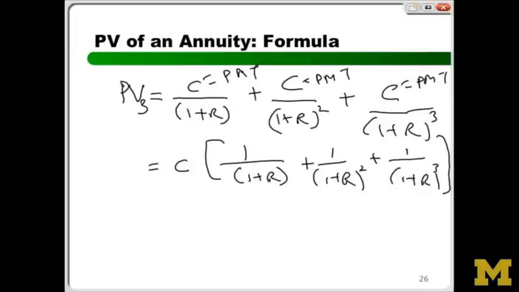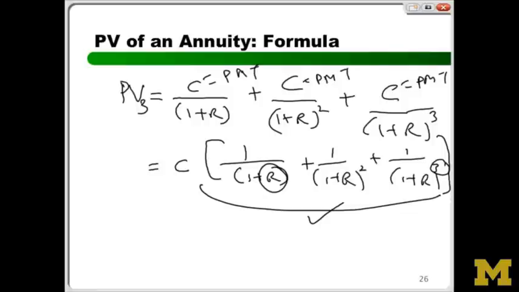Now let me show you that actually I can take C out and have, right? Pretty straightforward. So what is this? If you think about it a little bit, this is a factor again. And it's a present value factor of an annuity. Of what? What is the annuity? $1. So if you know this guy, for which what do you need to know? R and N. How many years and what's the interest rate? If you know the value of $1 paid 3 times, you can know the value of C bucks. Whether it's $0.50 or it's $100. That's the beauty of it.